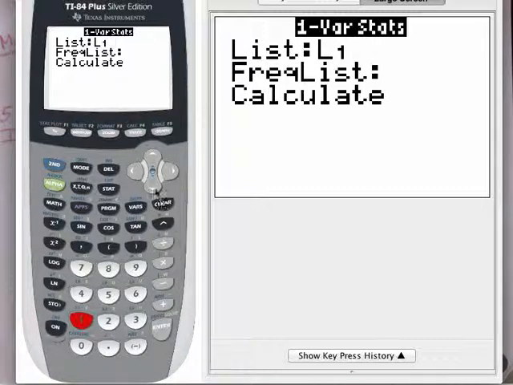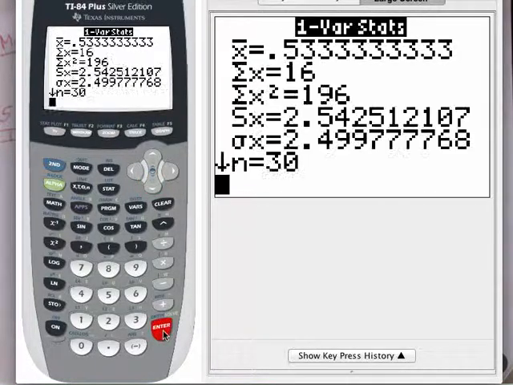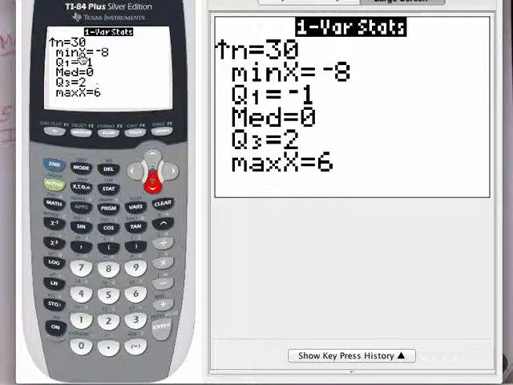So if your calculator screen does not look like this, if you just get the command on the home screen, you want to press second 1 to tell it to do the one variable stats for list 1, just like we've done in class, and press Enter. So notice if you press the down arrow, then you can get the 5-number summary. There it is, the minimum, Q1, the median, Q3, and the maximum. That's exactly the 5-number summary that we had. And of course, to calculate the interquartile range, no difference. You would just take the Q3 minus Q1, 2 minus -1. That would give us 3.